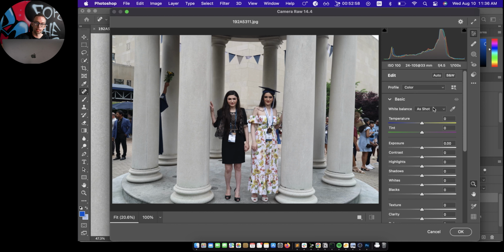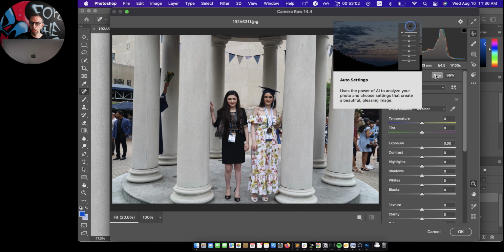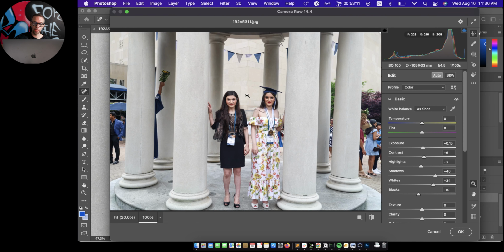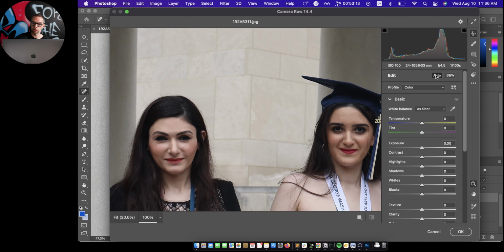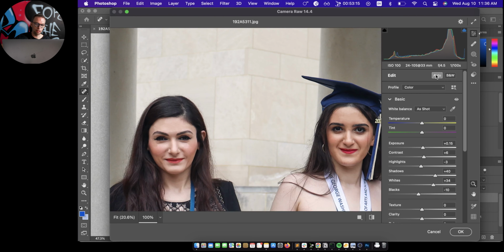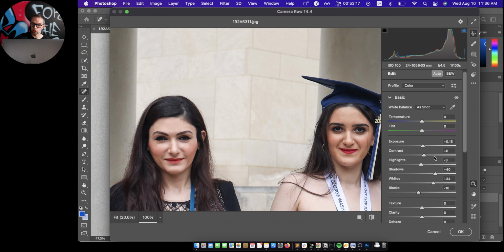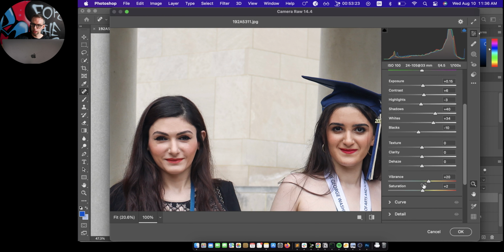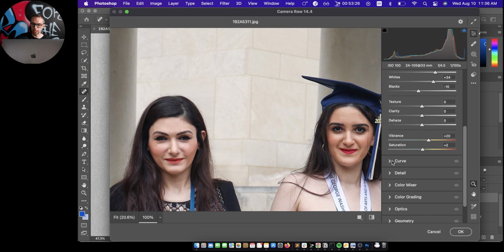So the foreheads are clear and the lips are looking a little bit nicer. Again, we didn't want to light up the lips so that they were oversaturated and so it looks very obviously photoshopped. The first thing I like to do in Camera Raw Filter is press the auto button and see what that does. I'm going to zoom in here so we can look at the auto off and the auto on. I like what it does with the exposure there. It opens it up. Again, there are so many settings in here. It takes a little while to go over, but you can look at the vibrance and the saturation.